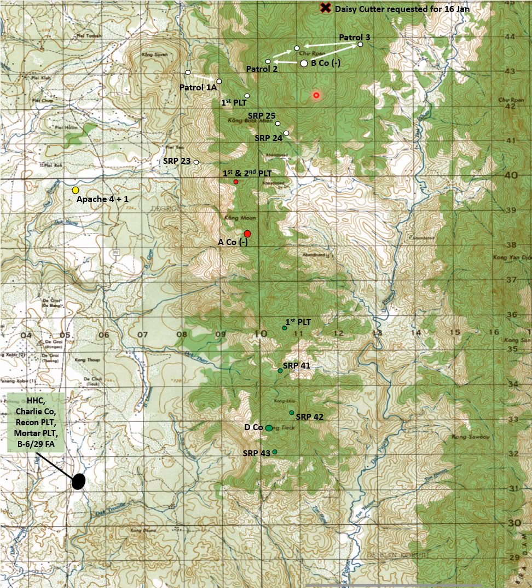And then those two patrols actually move towards each other. They're going to link up. SRP 25 from Bravo Company closes the company perimeter. And the first lift of Chinook helicopters leaves the battalion fire base down here and heads towards the Alpha Company 1st and 2nd Platoon position here.